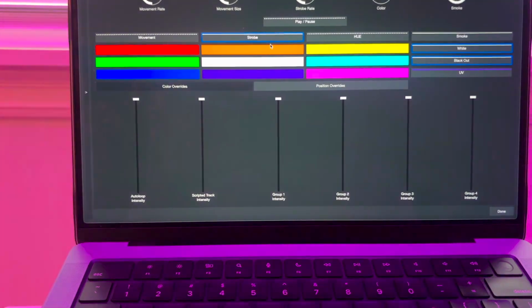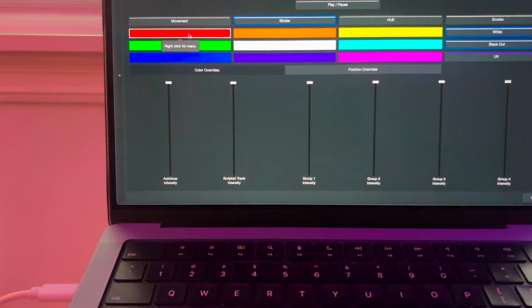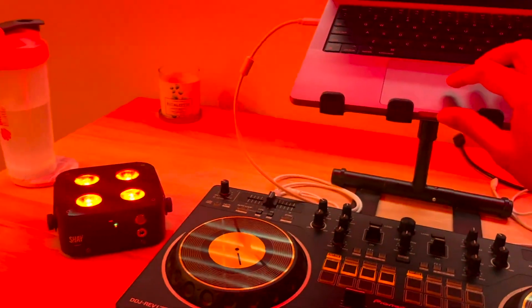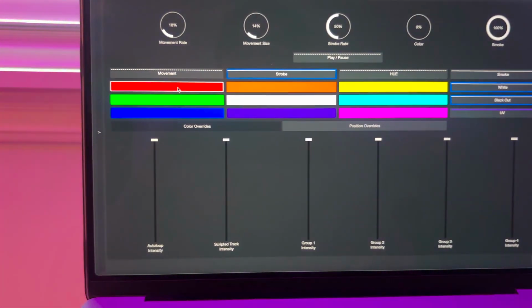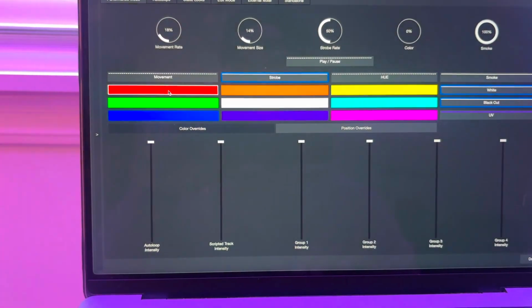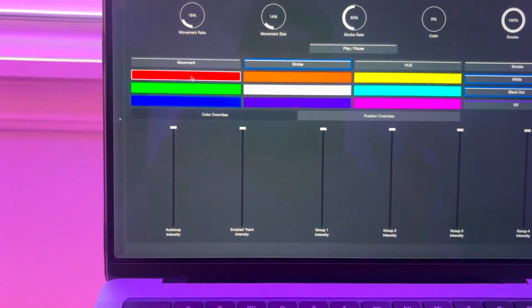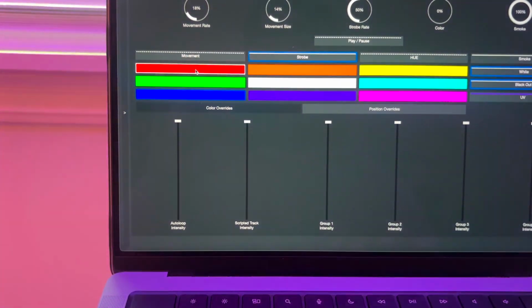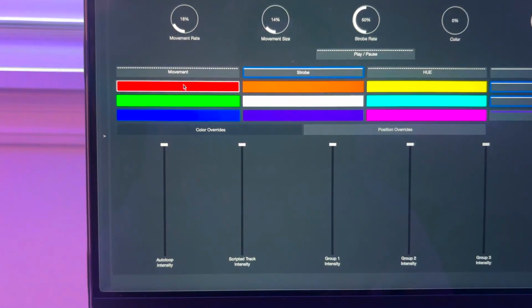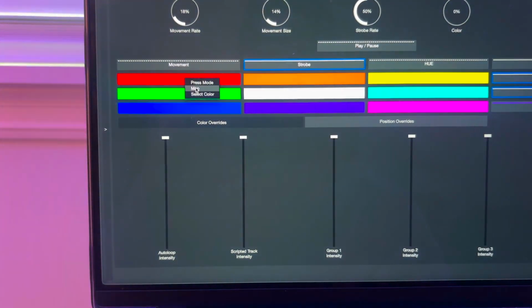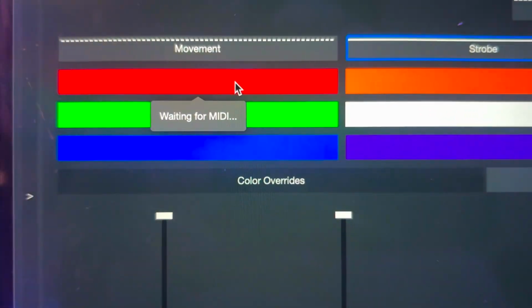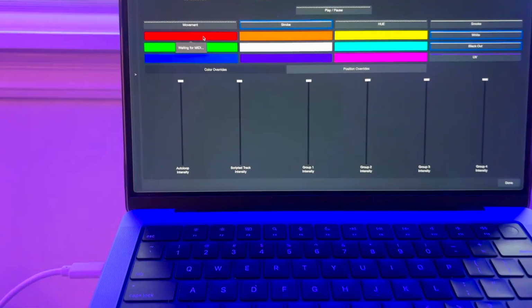So let's start by MIDI mapping, let's say just this red function, right? So when I click this, all the lights just turn red. Now the way to MIDI map this to your controller or just to anything, right? You can also MIDI map this to a keyboard, to just a random MIDI controller, or to the SoundSwitch Control 1. All you have to do is right click, click on map, and now you'll see that the edges start glowing red, which means that it's waiting for the MIDI.